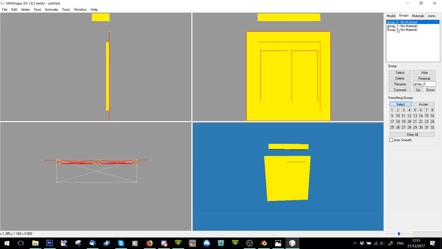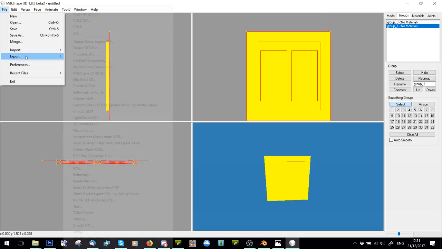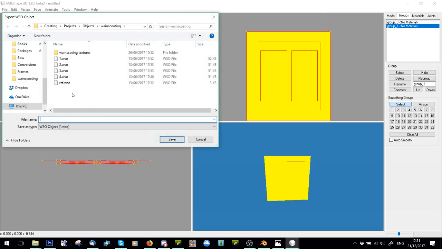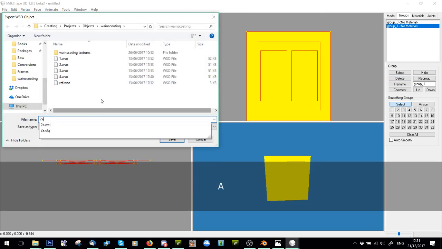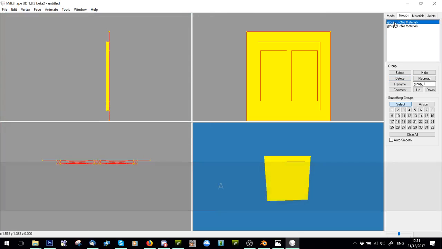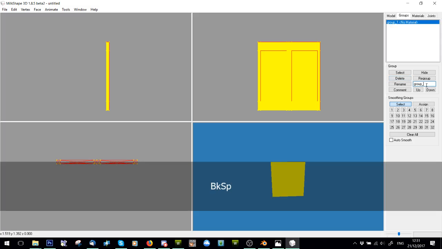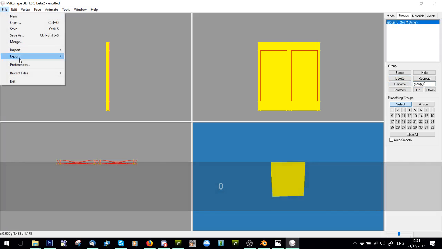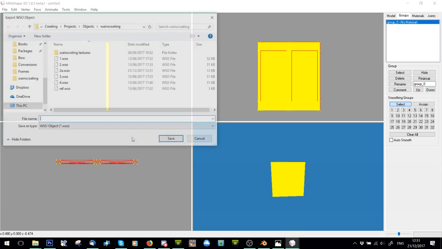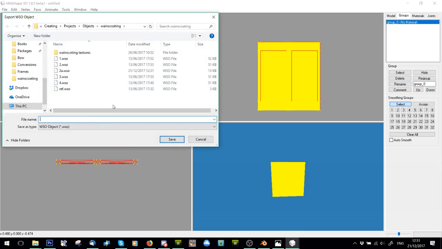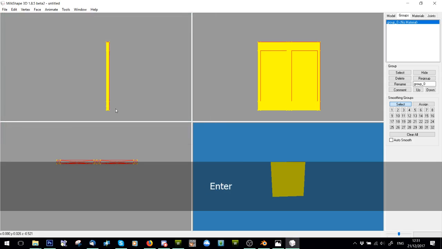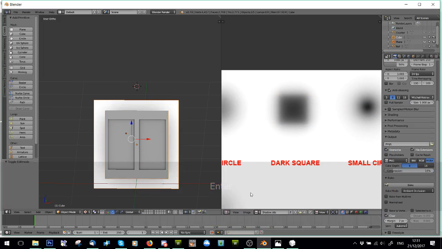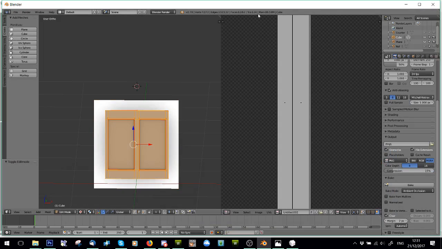Now you can see it's assigned. Export this as 2A. Then delete this, rename this to group 0. It's so low poly that I am not going to reduce it even more. So 2A lot. You can see the poly count in here. If I go onto it, it is 124.